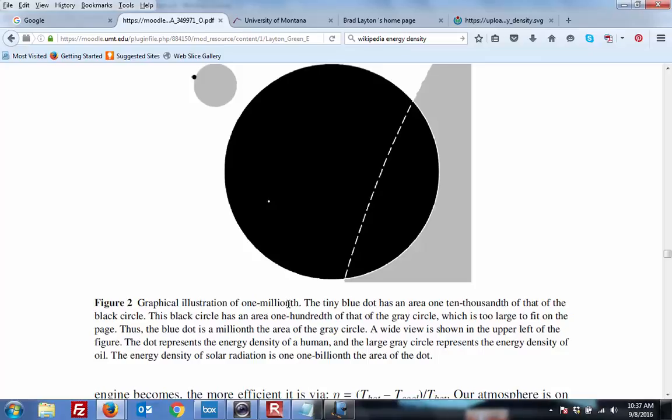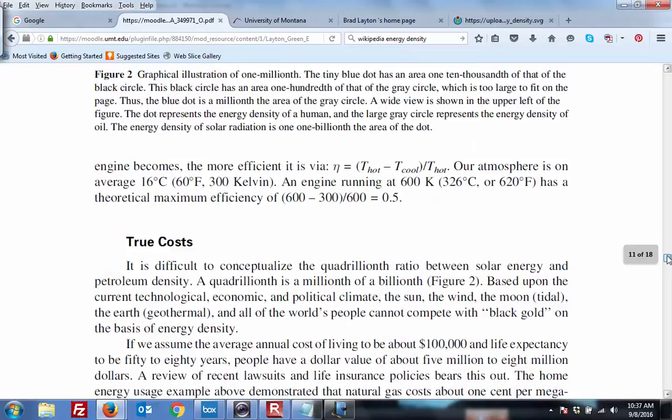But anyway, there's a lot here. You might play around with this efficiency equation. That little eta symbol just means efficiency. It's some number between 0 and 1. That's the hot temperature, a cold temperature, and when you divide temperature by temperature, you just get a number. In this case, 0.5.